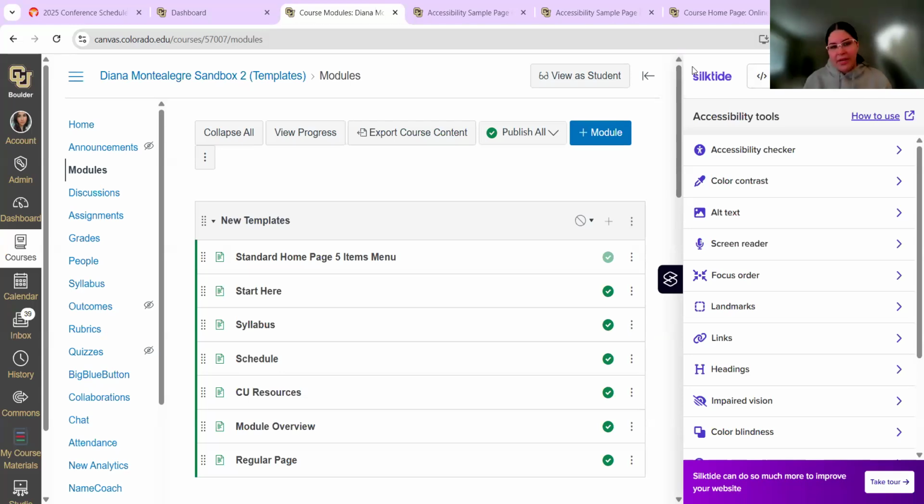Let's face it, the HTML editors in all LMSs are very limited, and even in other applications like Word or Google Slides or Google Docs or PDF are limited. They will definitely check for alt text. They will check for the headings in tables, but they won't tell you if you make the document with quote unquote headings where you actually just make it bold, make it pretty, make it huge.